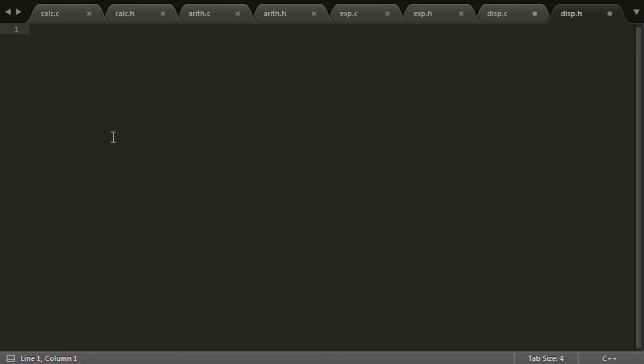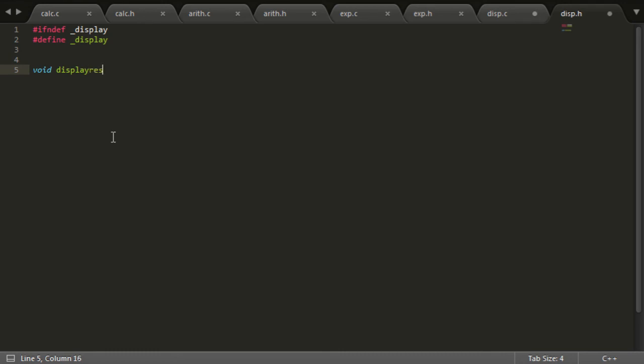So now the last header file that we have to define is the disp.h, the display. So we'll start with if not defined display, then we'll define display. And here we can make our declaration. We'll just have one function for this module.